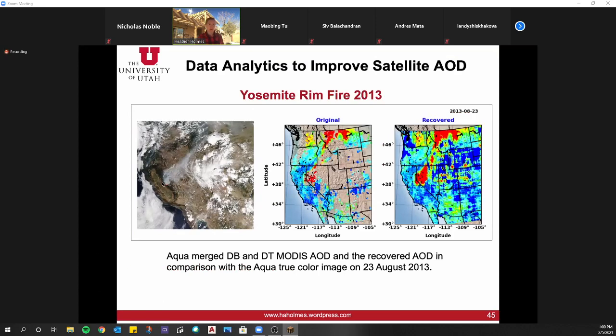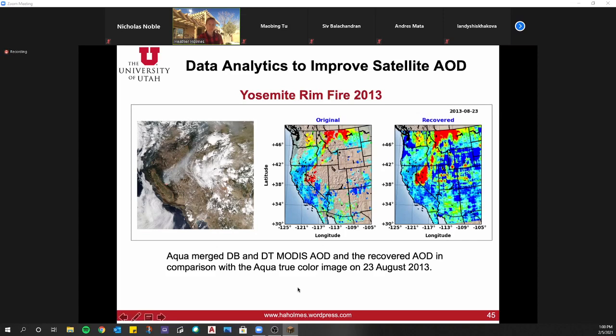Another thing with the satellites is we get data removed because of cloud screening. So wildfires create a lot of moisture, which can then condense as the plume is transported up in the atmosphere. So the satellite record removes a lot of this information thinking it's a cloud. So you can see, for example, one day of the Rim Fire, the middle image here is showing that there's a lot of missing AOD from the satellite because it's getting cloud screened.